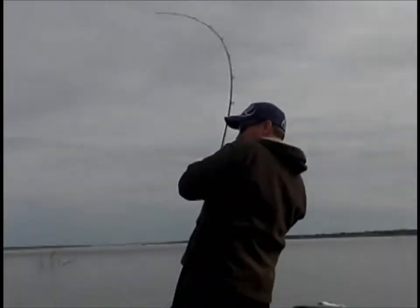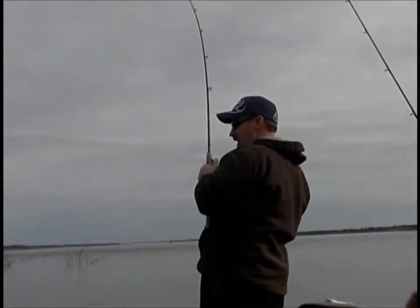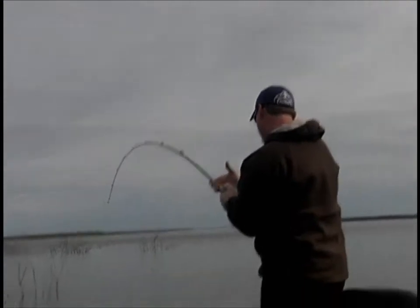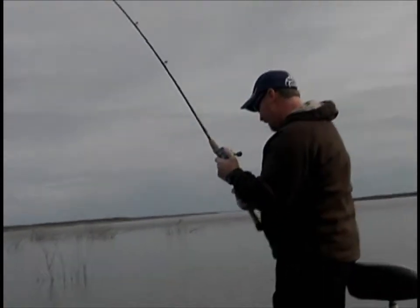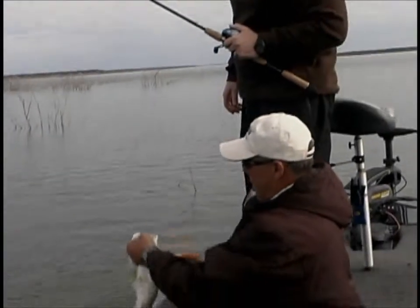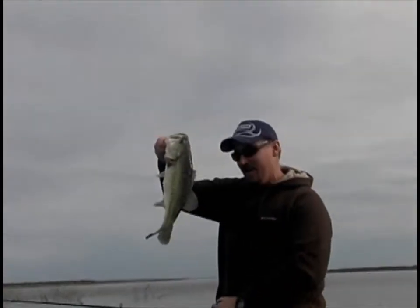There we go. One on each side of the boat. Not as big as yours, but it's still. Hey, they're starting to get turned on. We'll take them. My gosh, they're pretty solid. I think it's as good as mine. That's back to back, baby.